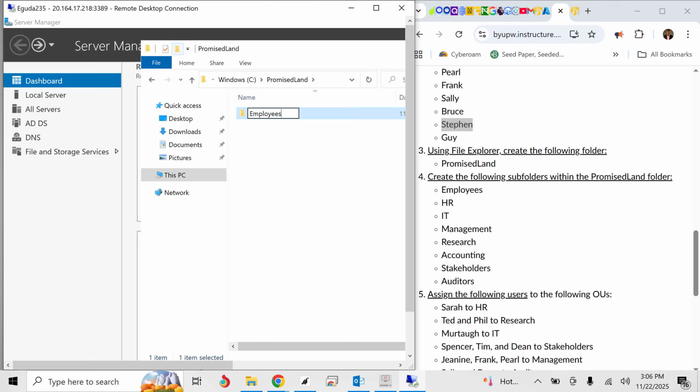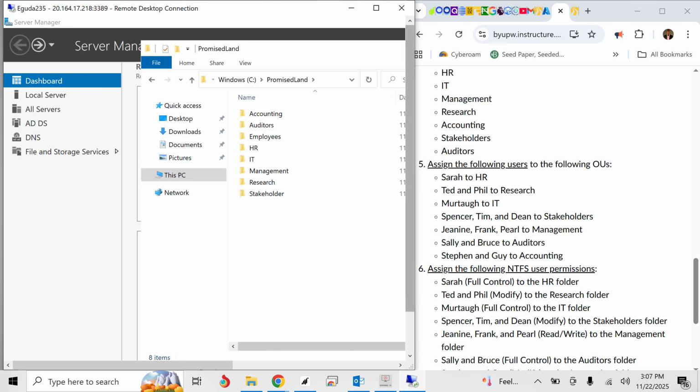As others, I'm going to create a folder for HR. I'm also going to create a folder for IT. So that is what we're going to do, create a folder for every other one. Alright, so with this, we are done creating all the folders that we are required to create here.